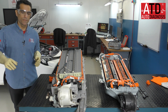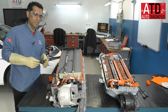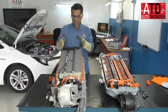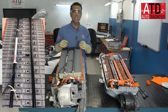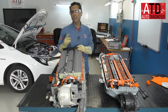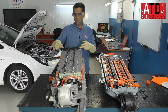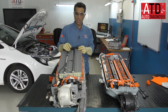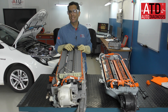Apart from the fan blower, we have many cells connected in series. In this third generation, Toyota uses 28 modules connected in series. Each module has six cells, and one cell of nickel has 1.2 volts, so each module has a voltage of 7.2 volts. At the end, the whole pack of the battery has 201.6 volts.